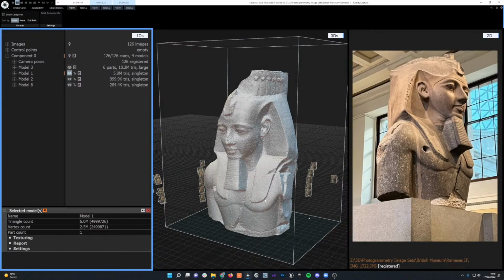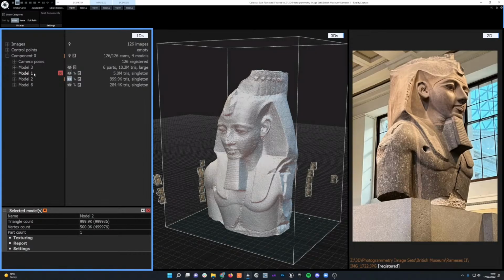I'm not going to show you that right now, but maybe that's something we can cover in another stream. I used Blender sculpting tools just to smooth and reduce, or rather, sorry, there was 5 million, I reduced it to 1 million as well before I exported it into Blender.